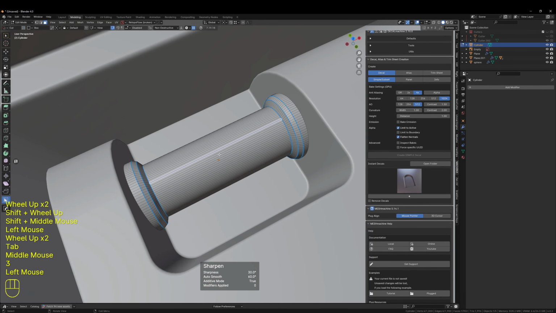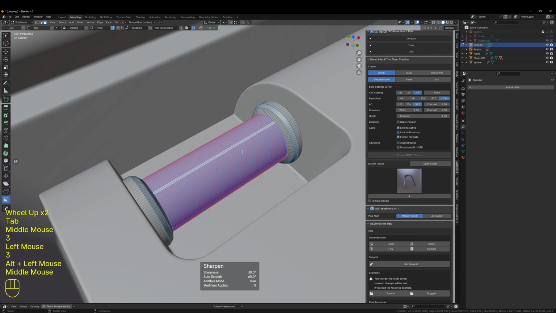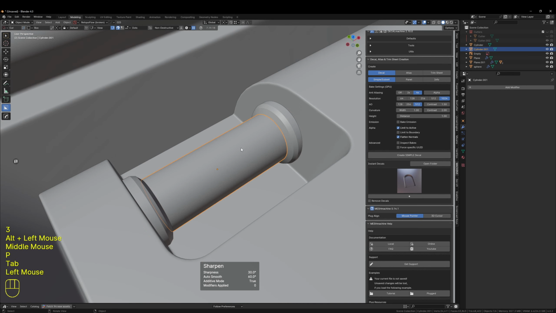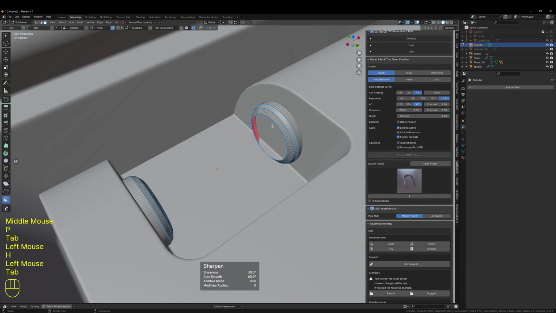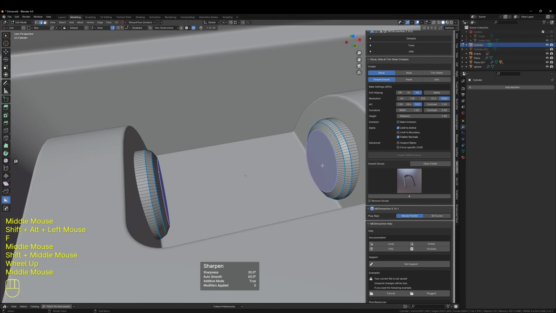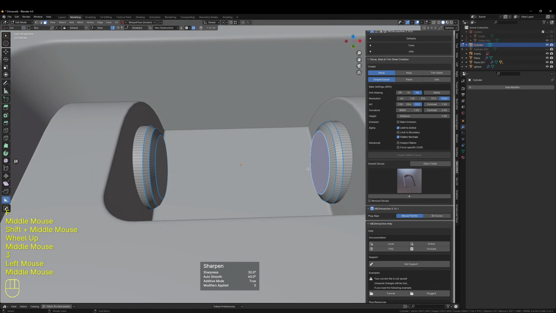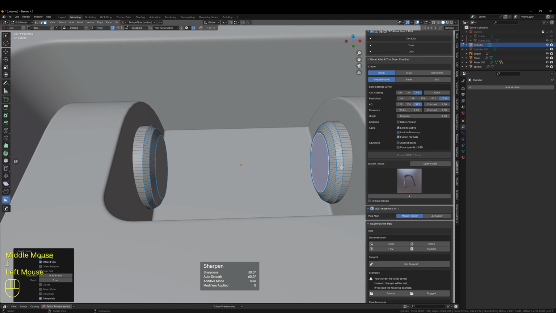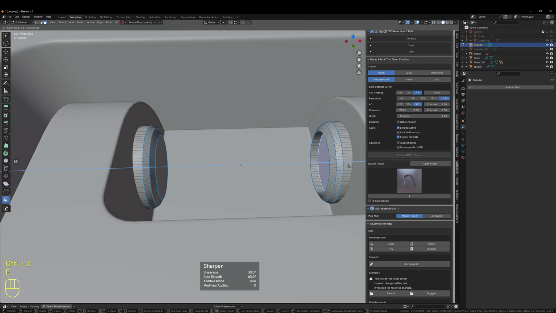Then we grab this, P, separate selection, hide it. Grab these, F, and then I would actually inset this. No, I'm just straight up gonna go inwards and inwards.